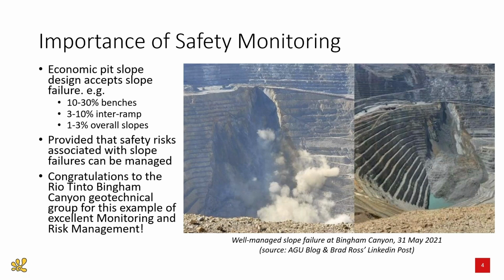In these photographs, you can see an interramp slope failure. They're acceptable provided that safety risks can be managed well. And in this case, I really want to congratulate the Rio Tinto Bingham Canyon Geotech team for this excellent example of safety critical monitoring and risk management. They really did a terrific job keeping people safe.